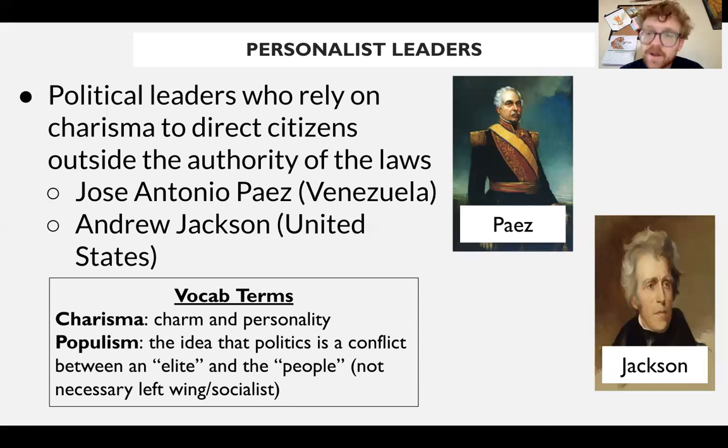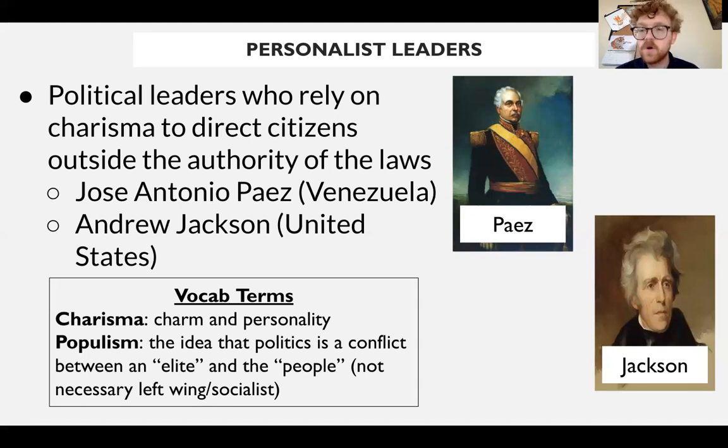So a lot of the presidents so far, they've been educated college guys. They apparently don't speak for poor farmers. And Jackson does. That's how he is going to win the presidency. However, he's going to be a very controversial president, even by today's standards, not just for the things he did to Native Americans, but also in terms of how he treats the office of the presidency.